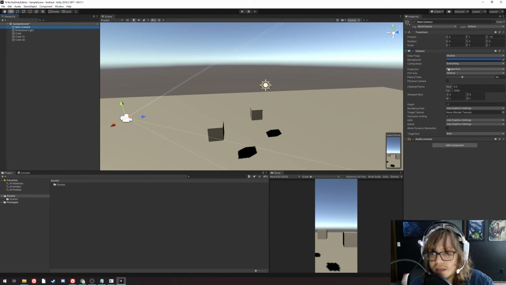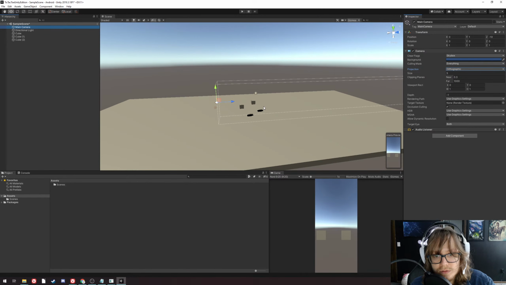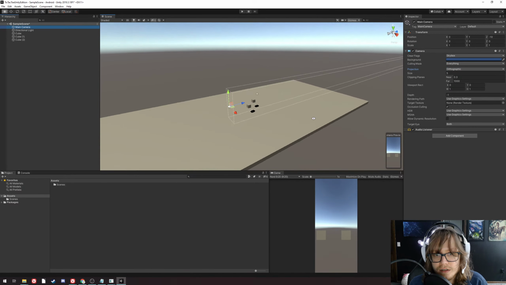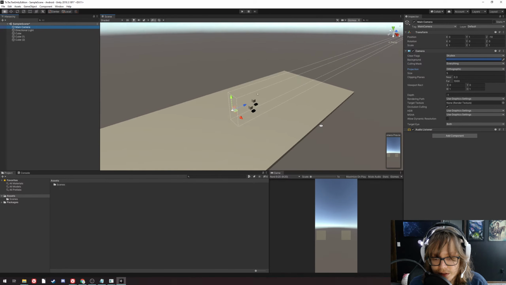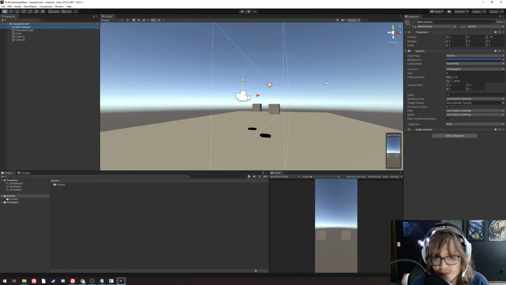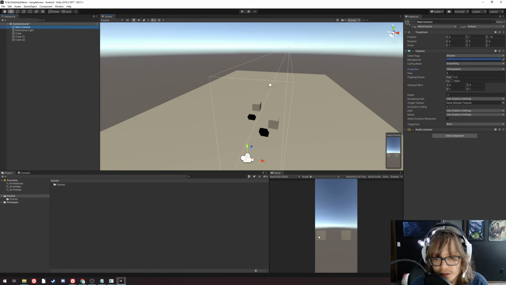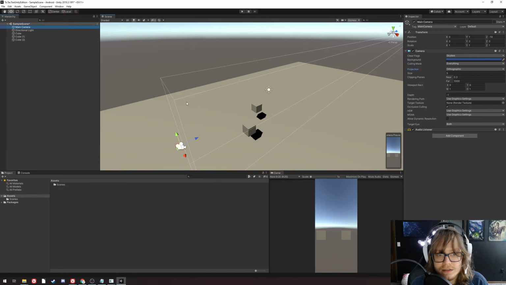There are two main kinds of camera. There's the perspective camera and the orthographic camera. Orthographic is better used for 2D kind of games that are in a 3D world, but then you want to be able to sort of have things disappear into the background and stuff. We see an orthographic view, despite the fact that these two cubes are not on top of each other. In the preview, they appear to be on top of each other. And the floor is cut completely, and the hinted shape of the camera is a square. Not going to get into the difference between orthographic and perspective because there's a lot to it.